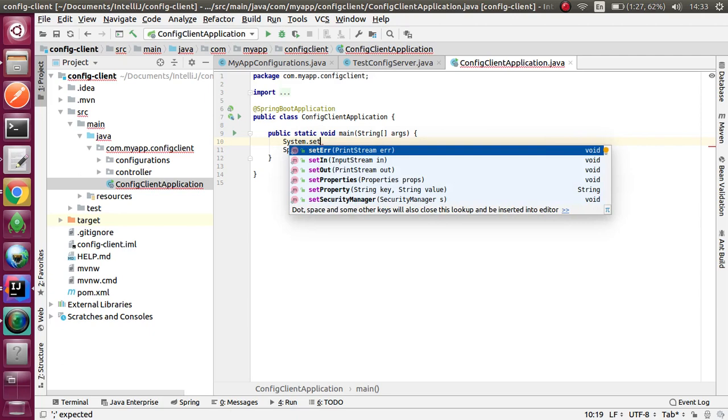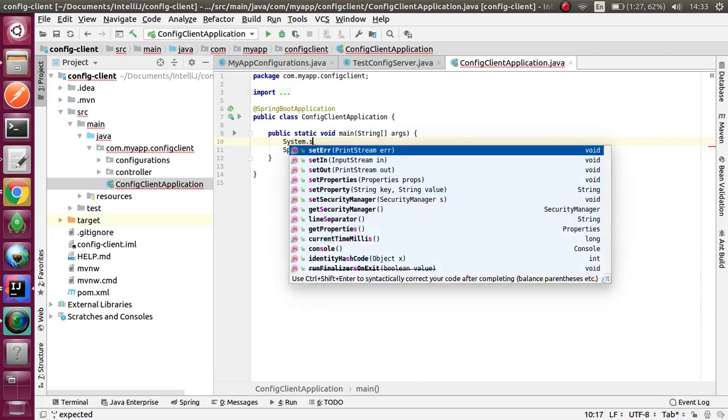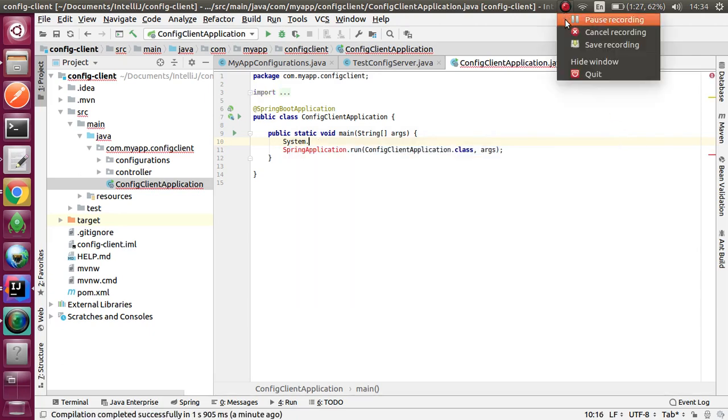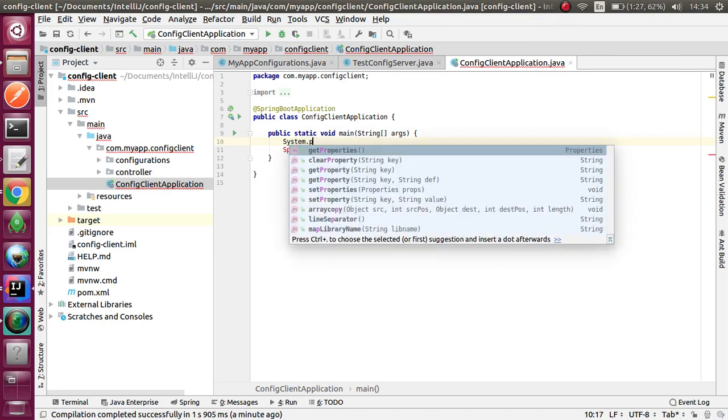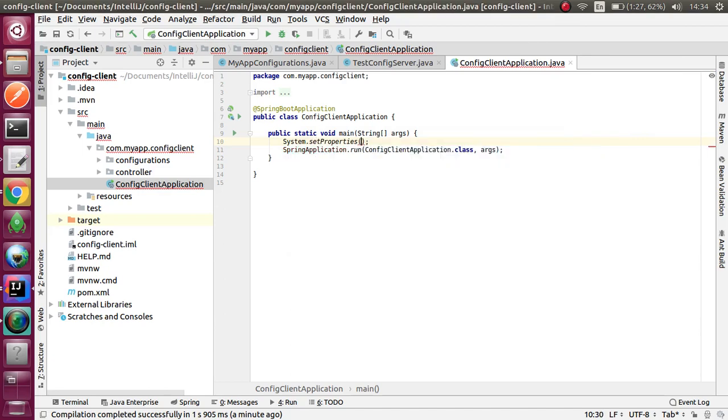If you are testing your application in a local environment, you have to put local properties, and if you want to point to the dev environment, you have to put dev, or if you are releasing your software to production, definitely your active profile should be the production environment. So you have to put prod.